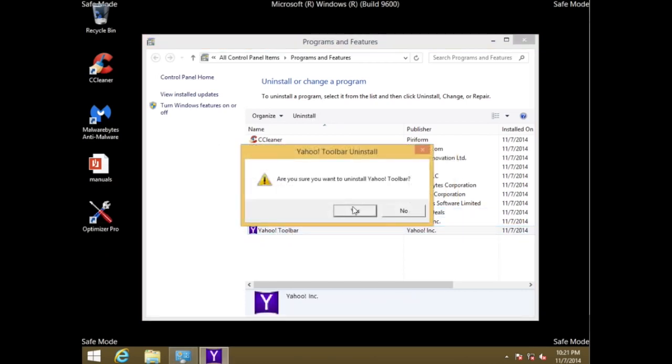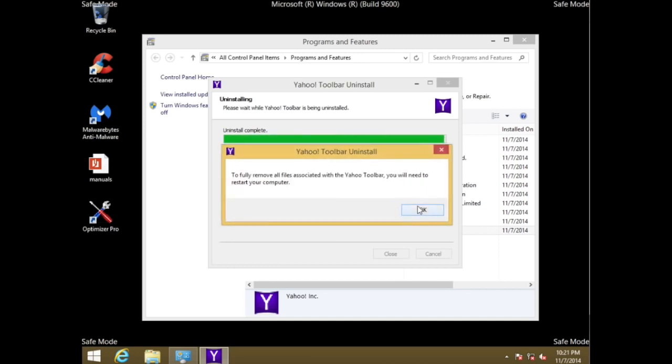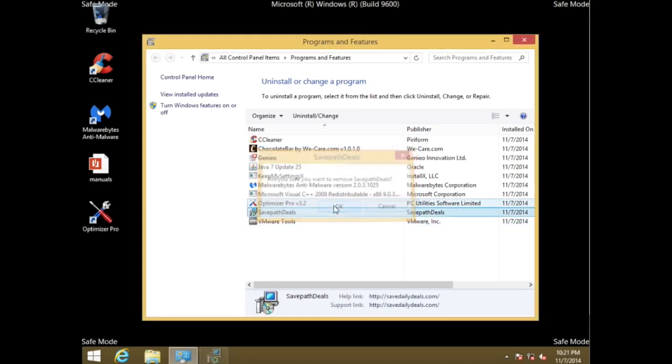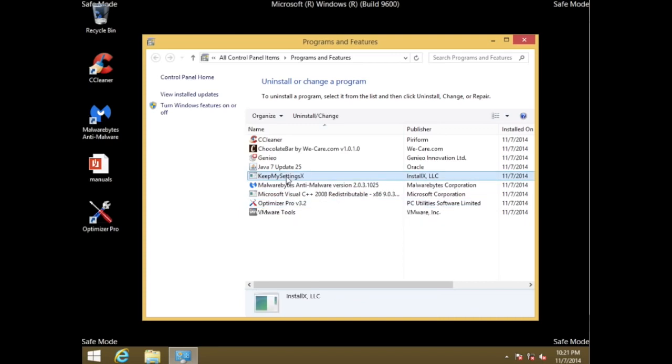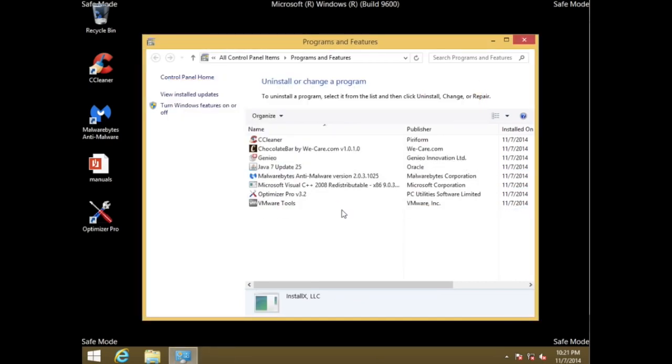Also, if you have toolbars, you don't want any toolbars either. They're going to slow down your browsing experience, so get rid of those as well. No, we don't want feedback. Okay, close. I know that I'm not saving anything, so let's remove that.